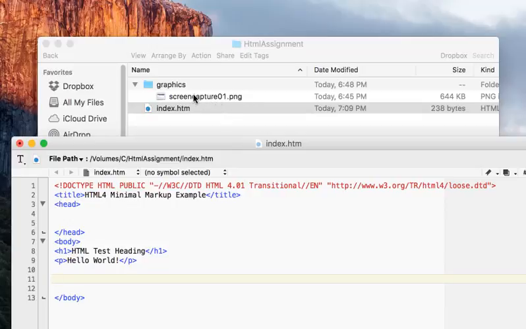If you miss an E, if you miss a letter, if you change the case on something, the link won't work. You also have to know the folder it's in. In this case, it's in the graphics folder. Notice there's an S on the end of graphics.